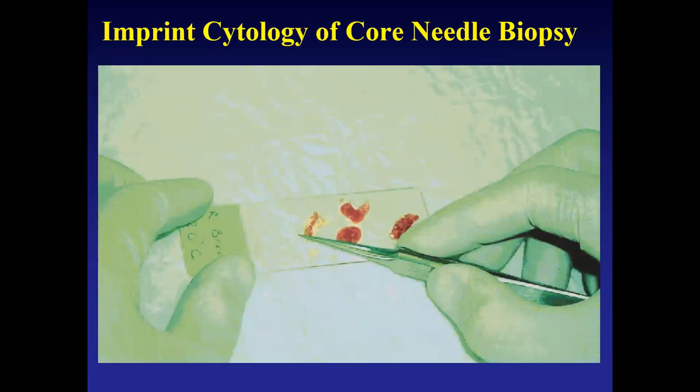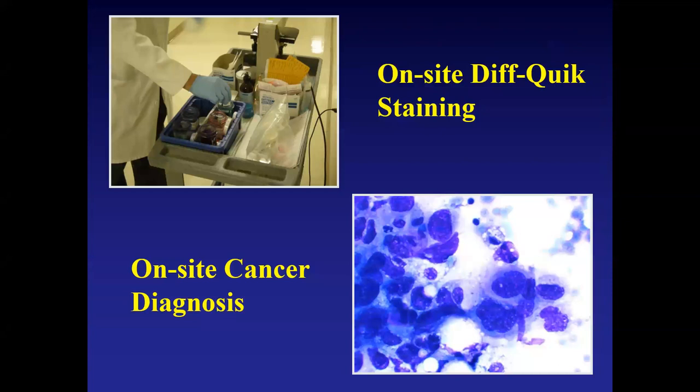For imprint cytology, if somebody does the core needle biopsy, the core needle biopsy can be placed between two slides, and the imprint of that core needle biopsy can be provided. And then, of course, there is an on-site possibility that you can stain the smears, both for fine needle and imprint cytology, as you can see in here, and then you have an on-site cancer diagnosis. Now, we have all the possibilities in here to introduce telecytopathology. We just wrote comprehensive information in CAP Today about this: you place the cytologic preparation and send it anywhere that you want, that you can get an answer. So you don't necessarily need a cytopathologist on site.